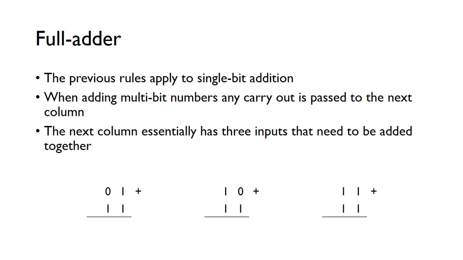The previous rules apply to single-bit addition, but when adding multi-bit numbers the carry-out goes into the next column. So when adding that next column, we're effectively adding three bits: our two bits plus any carry that came in. For example, adding 01 plus 11: the rightmost column gives zero with a carry, then adding the ones in the next column again gives zero with a carry — equivalent to one plus three equals four.